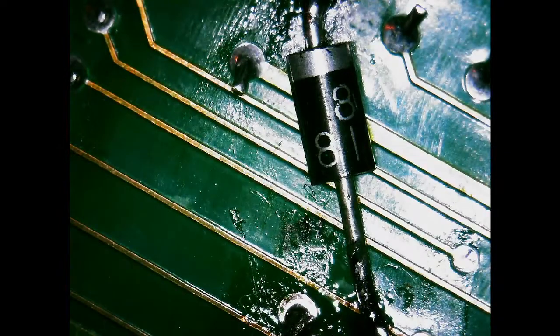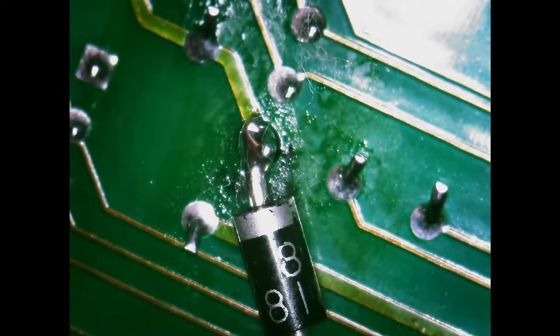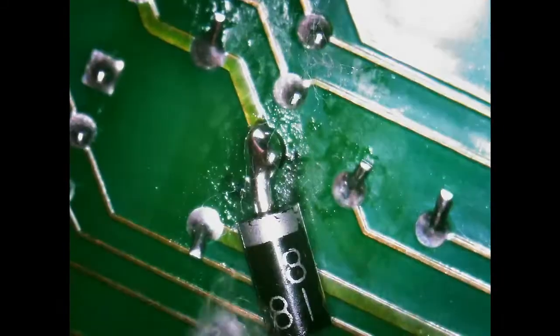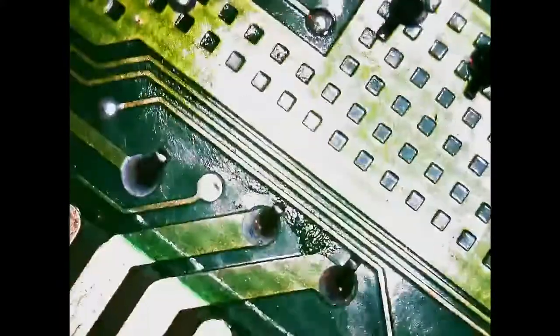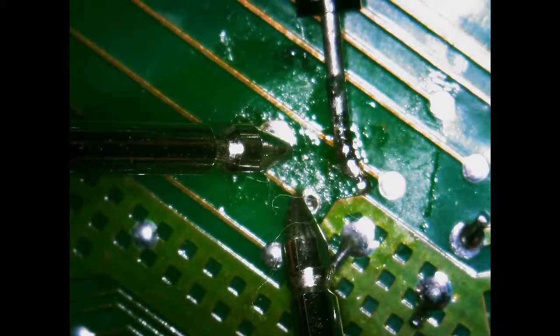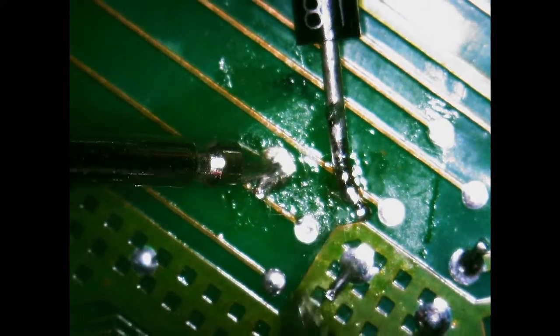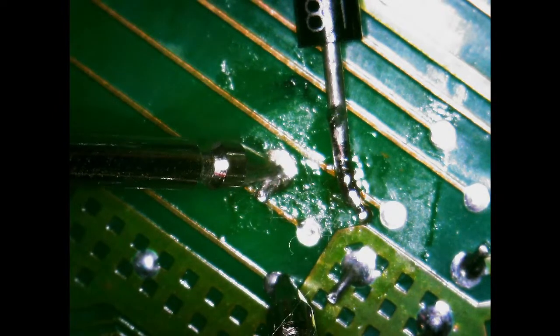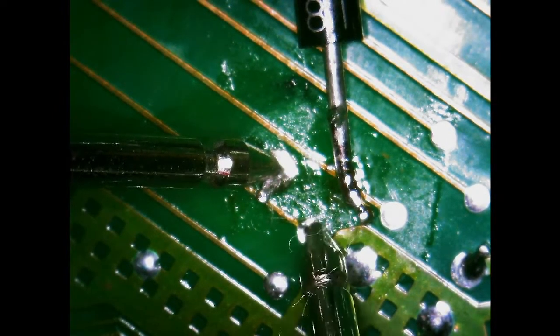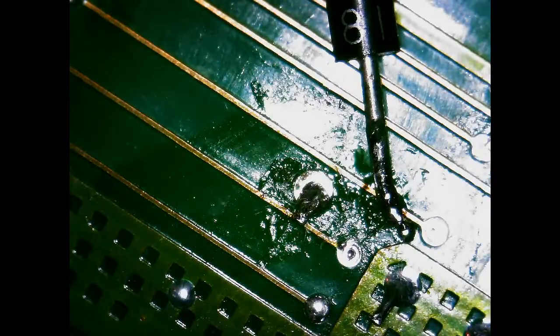Okay, that's good enough. Now we'll see if it actually touched. Alright, so there is no resistance between there. This one, so that's good. But I took it off. And I might turn it off.